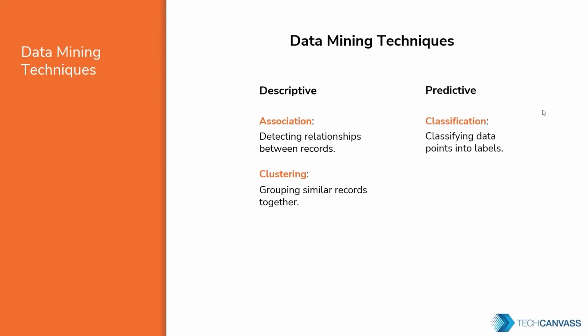Under predictive, the first one is classification. So, say a bank loan officer needs to analyze data to learn which loan applicants are safe and who are risky for the bank. So, this is a classification task, where a model assigns new data to class labels like safe or risky. Classification is a classic data mining technique in which the data points are assigned to one of the labels defined, and these labels are aligned to the business problem.